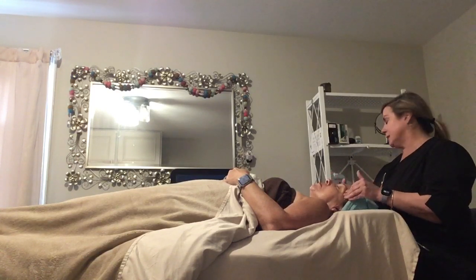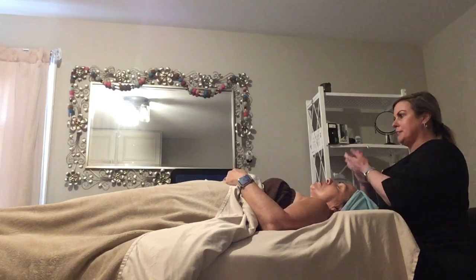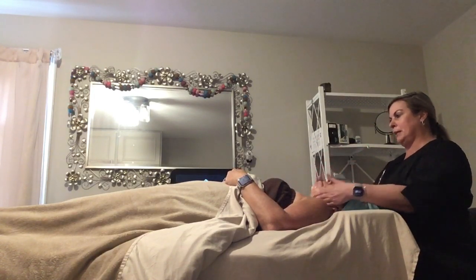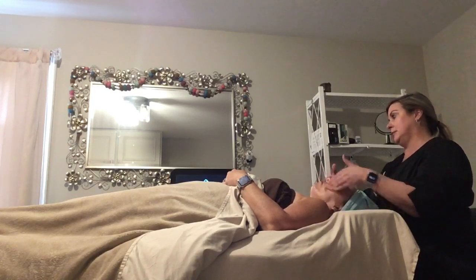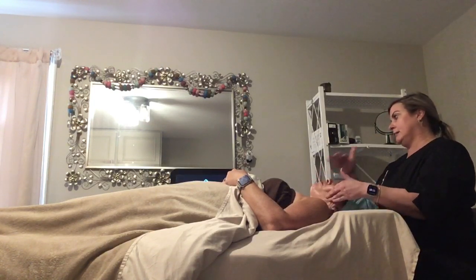Some people do get a little bit of redness or blotchiness, like a sunburn, afterwards. But for most clients, that resolves within a day. You basically just want to baby it afterwards. And as far as number of treatments, there's no magic number. I usually suggest a series of 3 to 5 treatments within a 30-day time period.